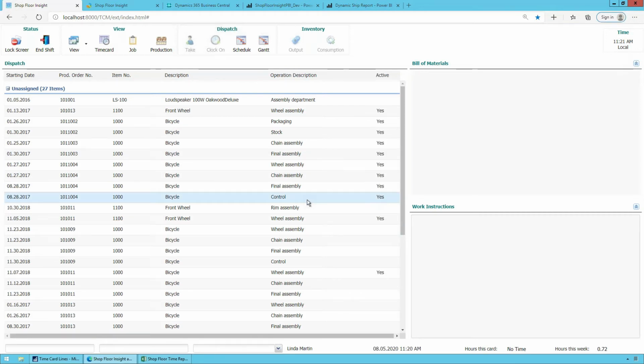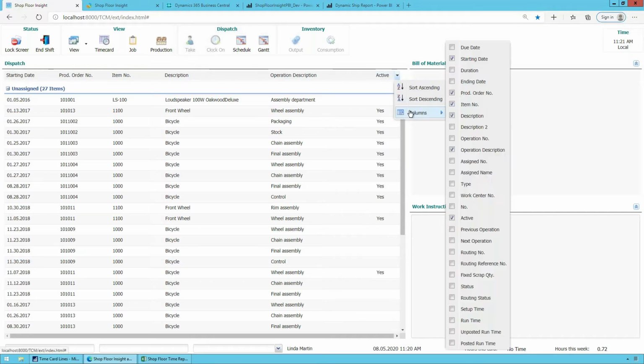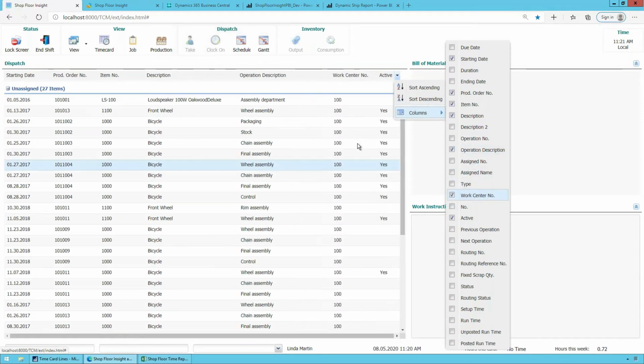So the user interface, like what's shown on the screen, can be controlled at the user level, at the group level, at the work center level, whatever you want to do. And when Linda clocks in, she doesn't see her activities, her time card for the day. What she sees is a dispatch list. So this is all the activities that are coming up at her particular work center for the day. So I've actually got this thing filtered down for Linda. When she comes in, I've got it filtered down to Work Center 100. So she's only seeing the work that's coming up at this particular work center.